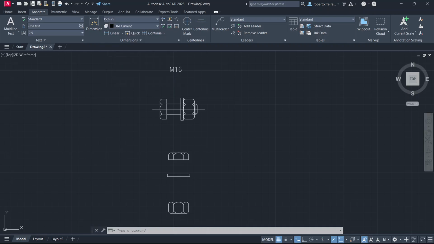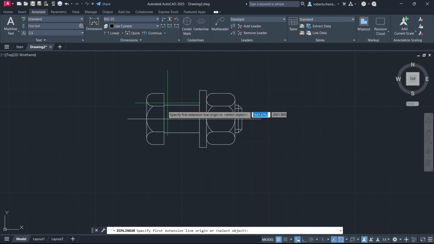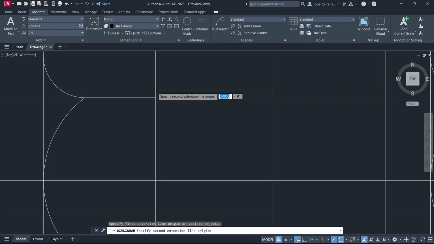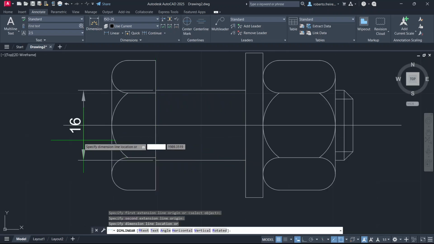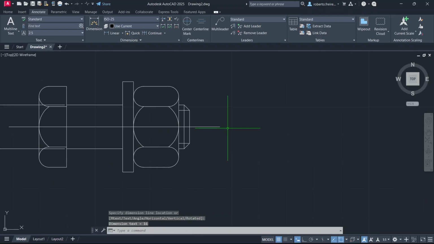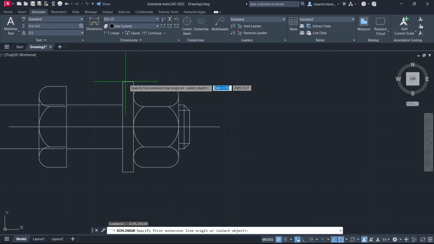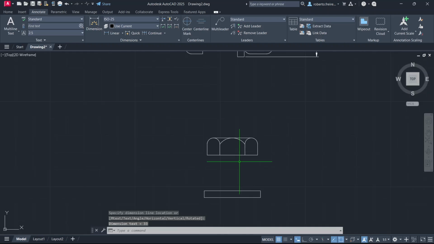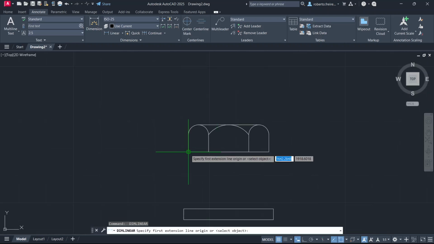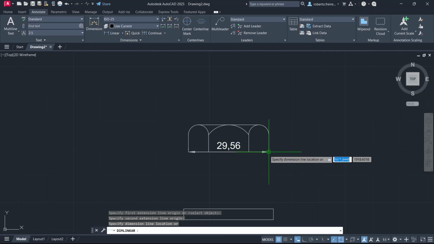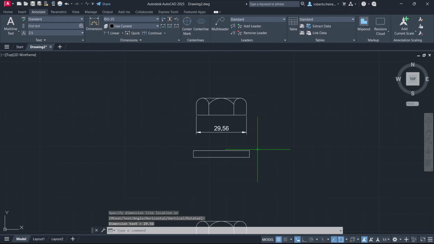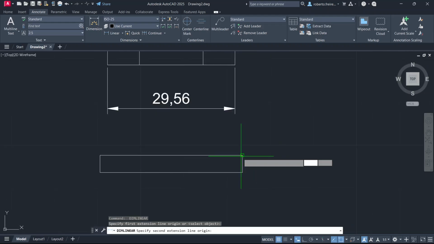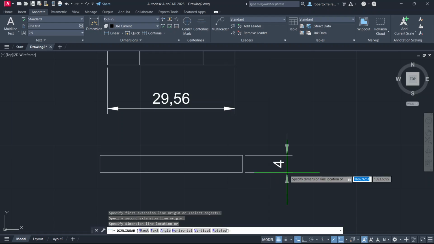All right, so I've selected one before, and I'm going to include some dimensions in this drawing. I'm going to include one dimension between those lines, so 16 here. I'm going to include another dimension between this line on the right side. Good. I'm going to include another dimension in this drawing, and another one on this rectangle, number 4.